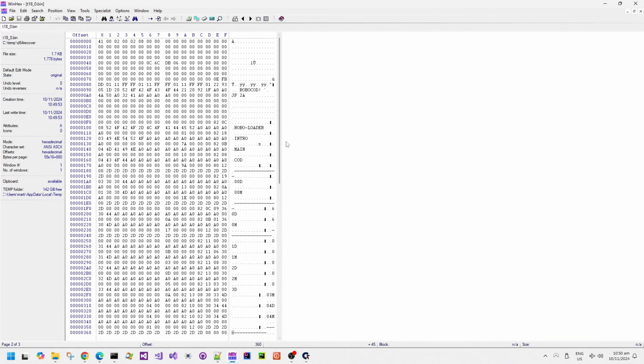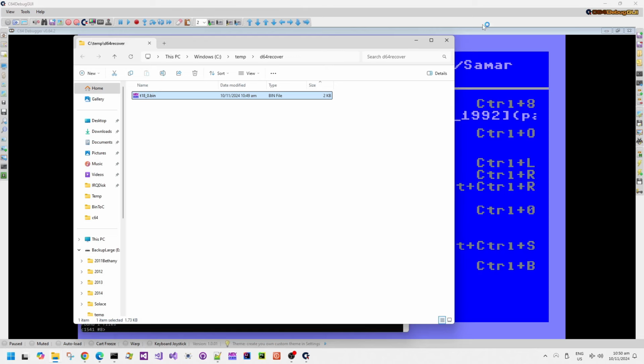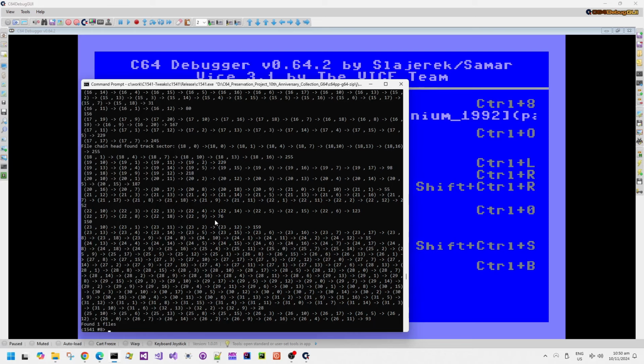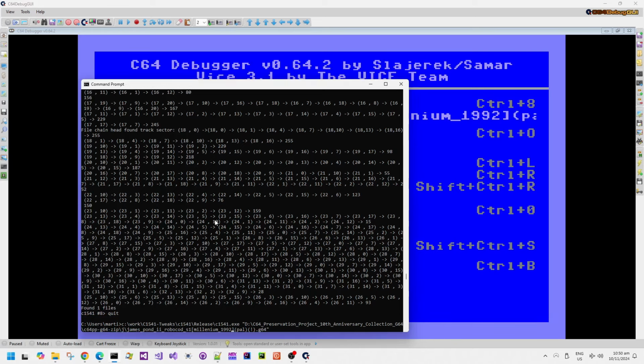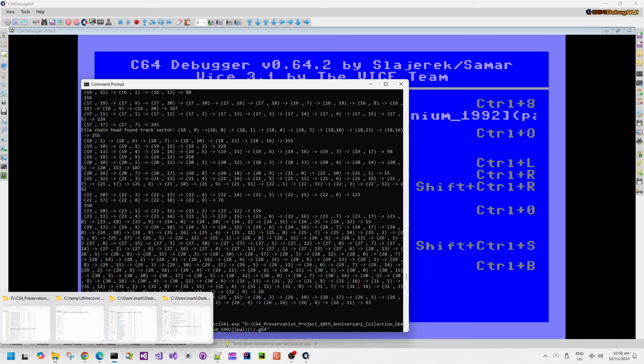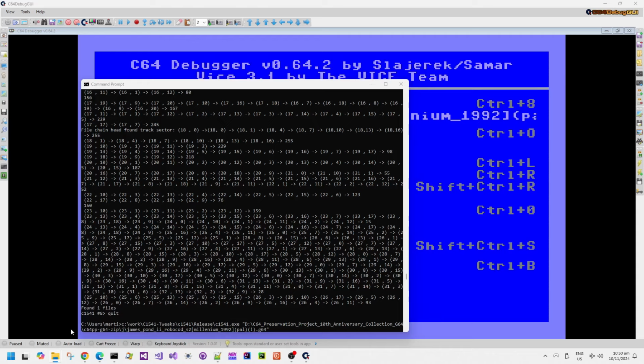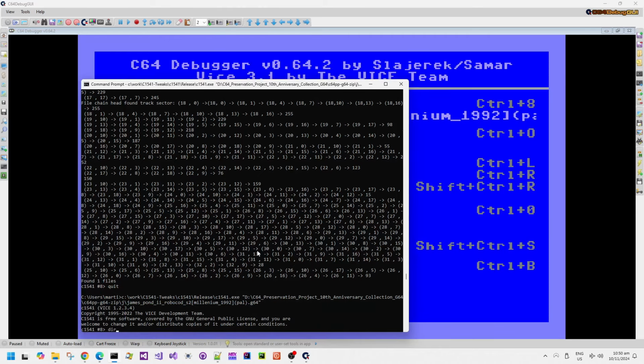So on side 1, there's nothing apart from track 18, sector 0, which is basically the block allocation map, I think, and the directory. That's nothing special. That's not a hidden file. Let's just look at side 2 quickly, see if there's anything there. What was the file name for the side 2 file? Right, so there's no pling, or brackets pling, there we go.